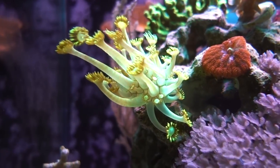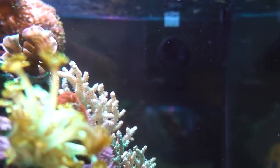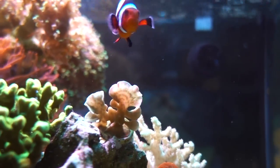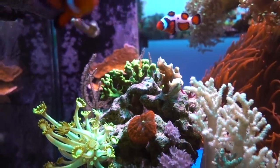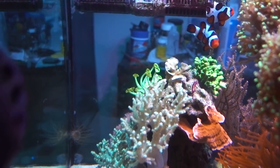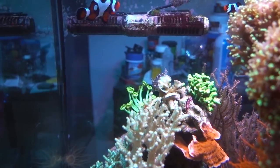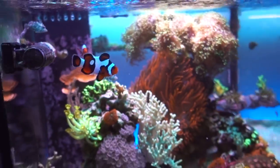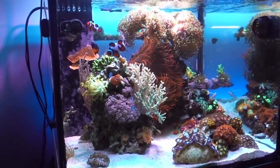Also, look at the Gonipora — it has really grown, especially since I moved it out front and center right under the light and right under the flow. You can see all the baby polyps popping up between the adult polyps, really nice. There's also a coral I haven't really talked about — I think the common name is something like potato chip coral. I picked it up from a frag swap from Travis at Fish Packs — it was really cheap because it's not a colorful coral, it's tan, but if you look from the side it's actually starting to develop a green coloring. Some corals do that, especially under intense light, they'll start developing color. I really like the form — once it grows out it'll look really nice.